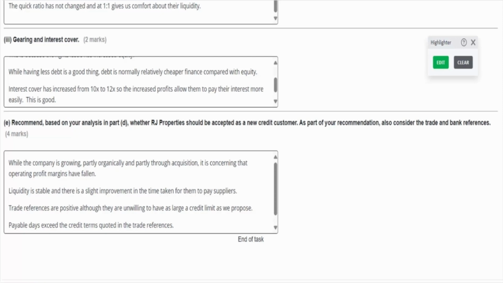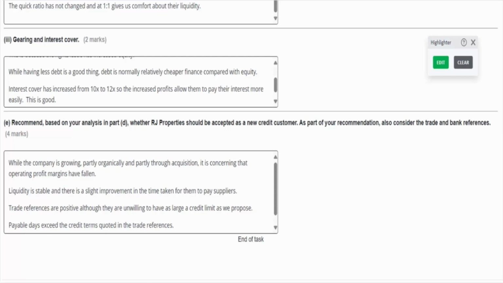And another issue is that the bank will have limited information about the customer's behaviour. They may know that they have some cash, and they may know they perhaps don't have an overdraft or don't have many loans, but they don't necessarily know exactly how quickly their own customers will pay us. So in this case, we've said a total of 6 things to cover the 5 marks available. And there's no harm in writing a little bit more, just in case any of the other comments you've made perhaps aren't good enough to get a mark.